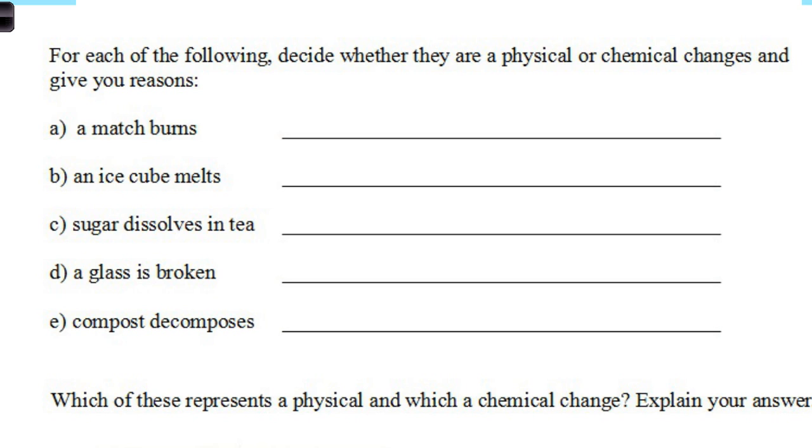In the compost heap, you can imagine that when it starts, the materials, the substances you have there, are very different from the materials you're left with, that more soupy, liquidy mixture of materials that you get at the end. So we've actually made some new substances. It's definitely a chemical change.